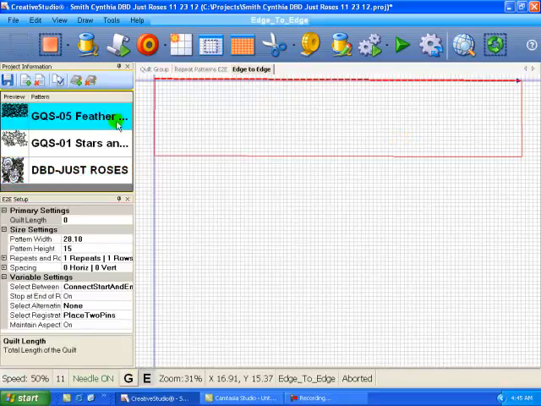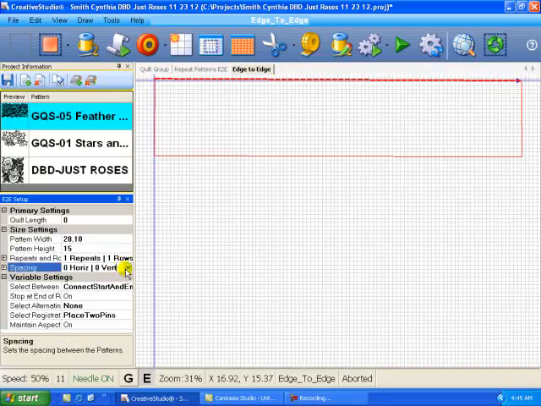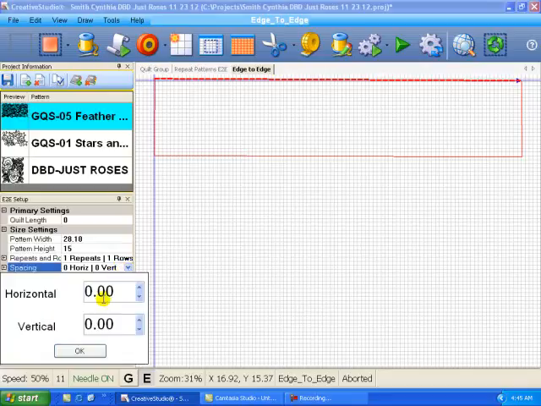I have set up another edge-to-edge quilt group, and this time I'm going to use Linda Taylor's Feather Meandering, which has the start and end at the bottom. And I know that this pattern quilts best at about -0.7. So I'm going to set in my vertical spacing down here, -0.7.